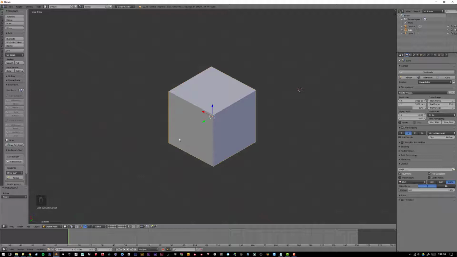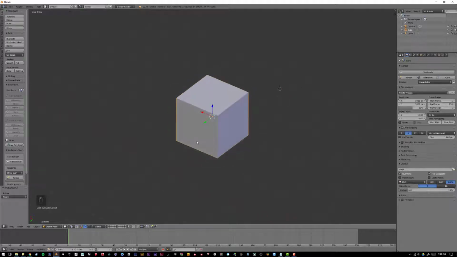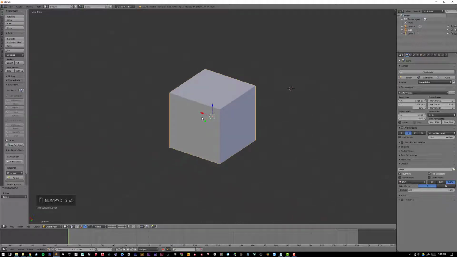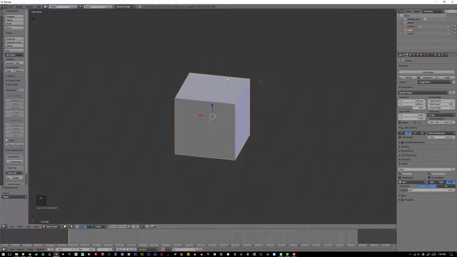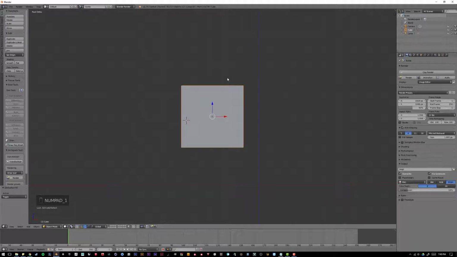However, the way we see normally, or the way a camera sees, is in perspective. Right now I'm in orthographic mode, and you'll notice that all of my lines are lining up to one another, parallel. And if I go straight on to this cube, you'll notice I don't see any of the sides of it.